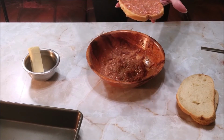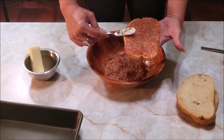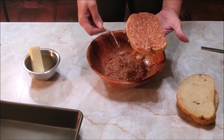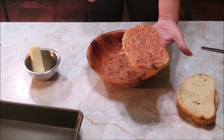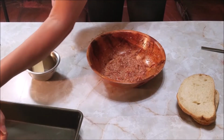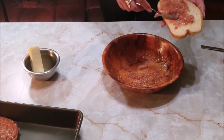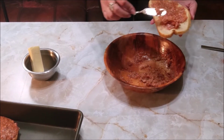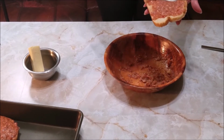I have my oven preheated to 400 degrees and I'll be baking the princesses for about 5 to 8 minutes. That depends on how you like your princesses, rare, medium, well done. I personally like my cheese to get nice golden brown color, so I bake them a little longer.